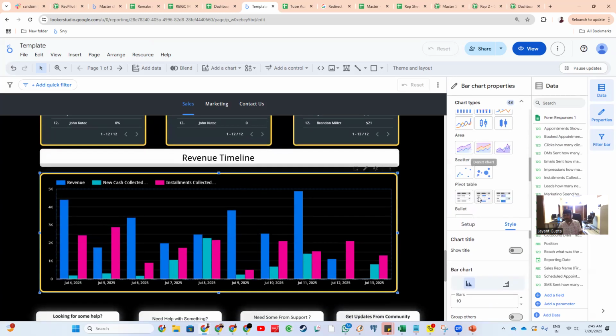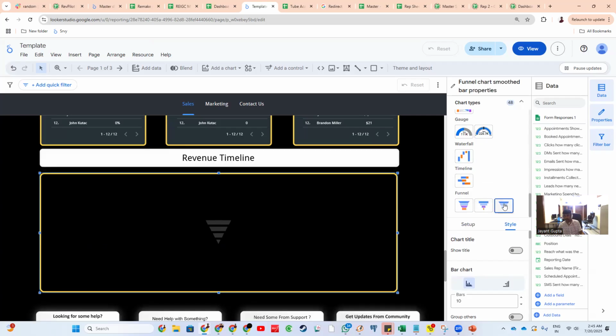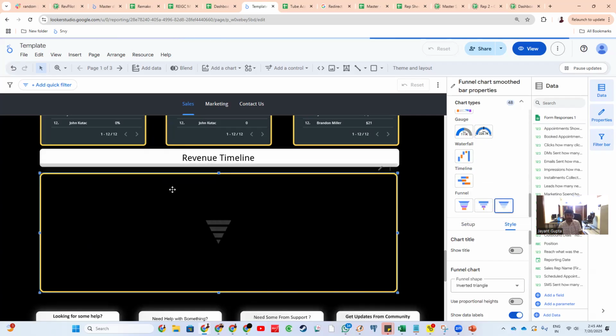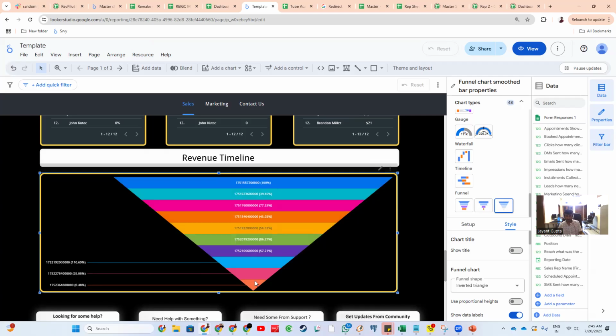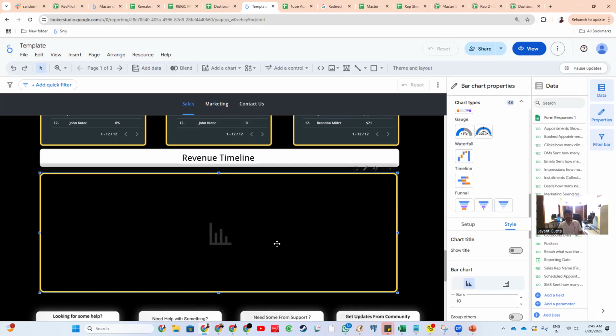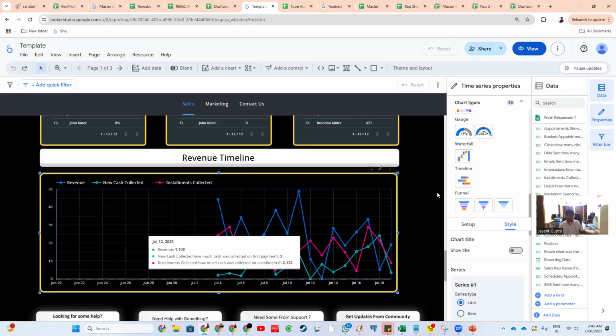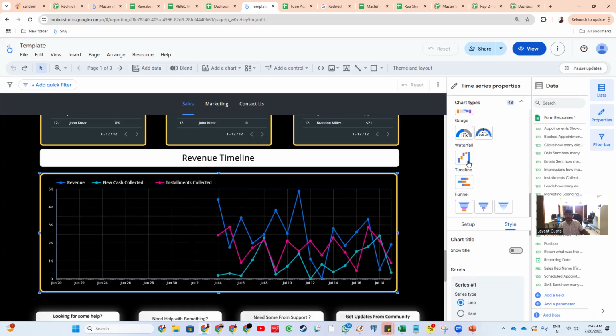Here is an option to change the chart type. We can also use the funnels. It may not work perfectly fine at the moment, but yeah. Here is an option, maybe using the correct data. We can build out a funnel or maybe a timeline, waterfall. Once again, I used this in one of the use cases previously. A gauge chart as well.